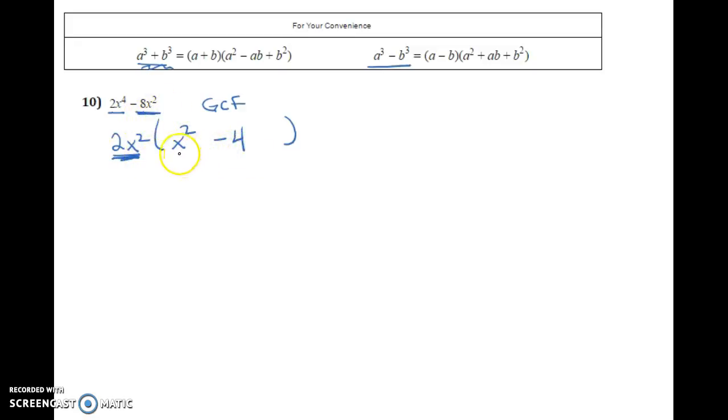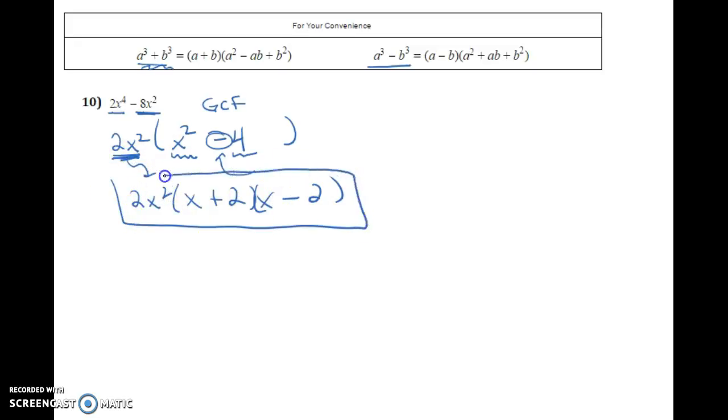So you might think that you're done here, but this is a situation where we have a perfect square and a perfect square subtracted by a minus sign, and we're trying to get you to notice that as soon as you see it, it goes further. X squared minus 4 breaks up into two things that multiply to make x squared, two things that multiply to make negative 4, and the inner and outer should make nothing. So we'll use a plus and a minus. And of course this 2x squared is still chilling out in front. So this is our final answer for the factored form of this expression.